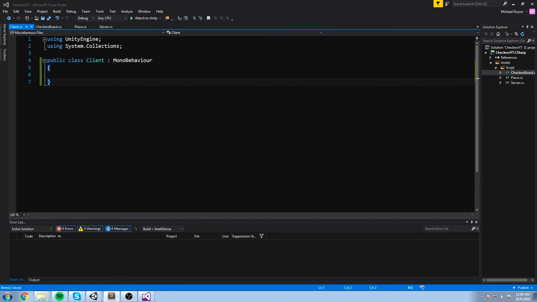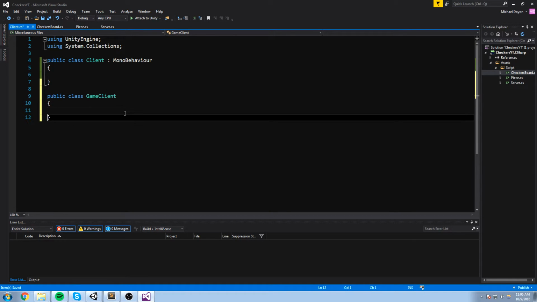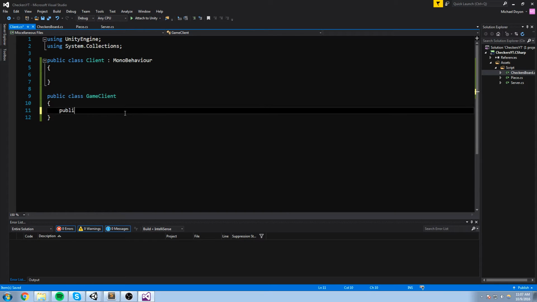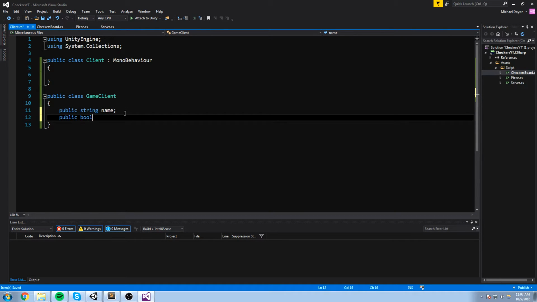We are going to start by having some kind of interface, some kind of definition for what is a game client. So just like we did for the server, we're going to declare a class, and this is going to be a game client. Now a game client is going to have, say, a name, public string name, and depending on your game here, there could be a lot of stuff. So public bool is host in my case. You could have like a public bool player ID, public color, what color is he using, stuff like that. A lot of stuff can be put in the game client. That is really your client side definition of everybody.